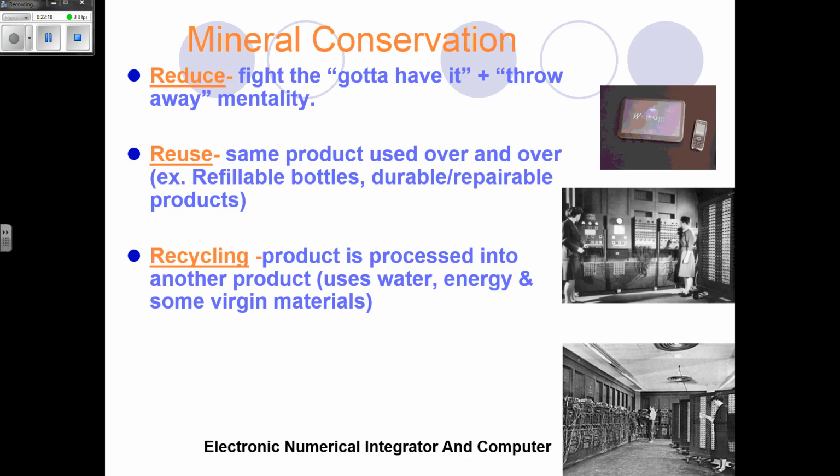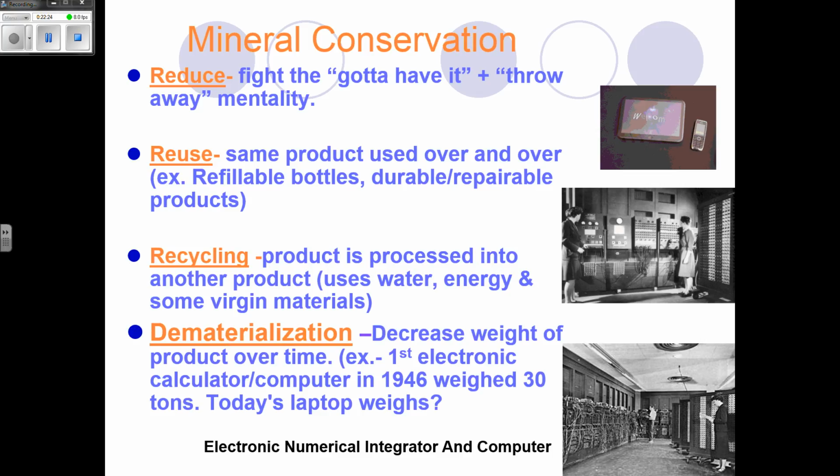And the process of dematerialization. Over time, many times we've seen products have less and less stuff in them. An awesome example, let's see, do I have a picture of a water bottle up here? No, I don't. Something that we've seen in recent times is the water bottles. We used to have plastic water bottles. I don't even know if they still say it, but now they say they use a certain percentage less plastic and paper. So they're trying to reduce the amount of plastic that's used in a water bottle versus what it was before. You can think of cell phones and computers, all of these have gone through the process of dematerialization.